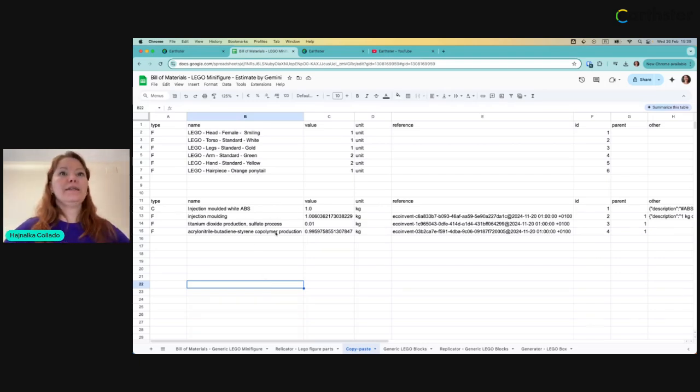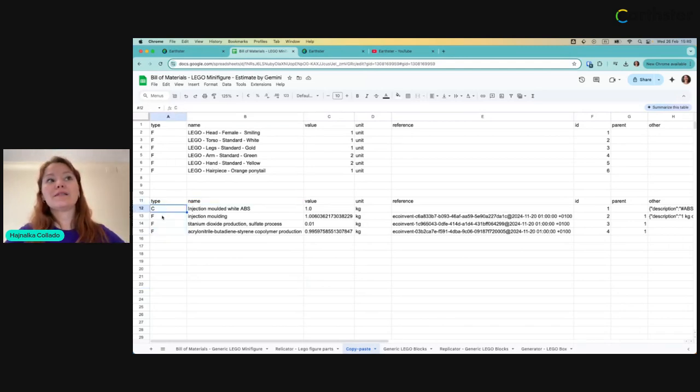suggestions. Look, so type C is custom process, F is flow, so a data set, E is exchange, and then B is a bundle. And the best way to learn this is to create a structure in Earthster, add the different things, copy it, paste it into a spreadsheet, and then you see the structure, how it goes. And once you get a hang of how everything needs to work, then you're able to modify it and add more things yourself.